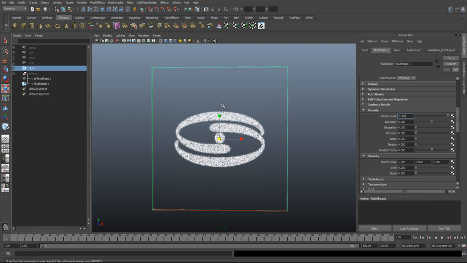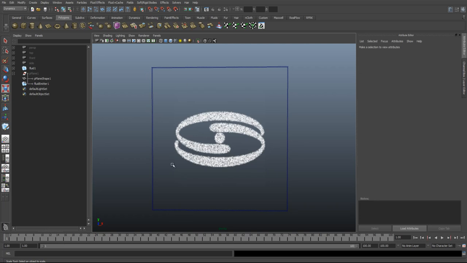You see now we have a denser fluid in the scene, but still when we press play nothing will happen because we have no buoyancy, no dissipation, no noise. We have nothing to affect this. So now what we need to do is connect some external force to this container, say an air field, which we'll use to generate wind in this case.